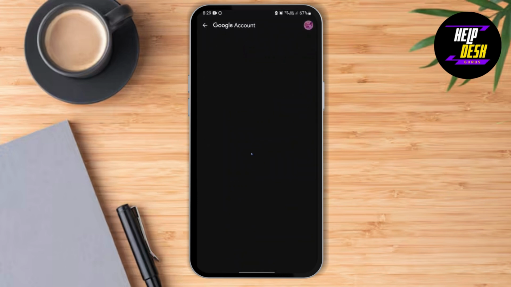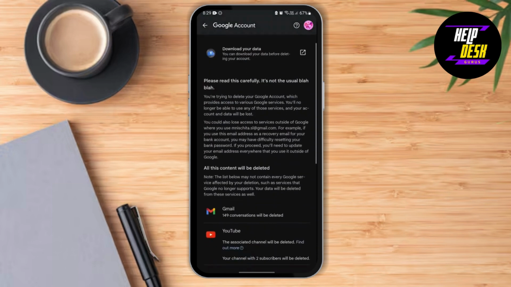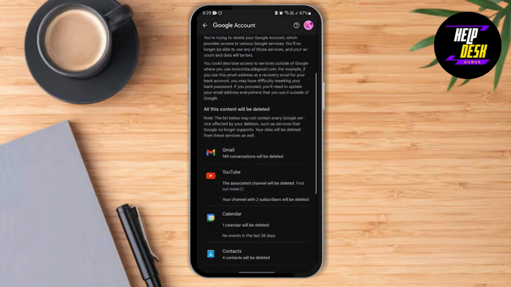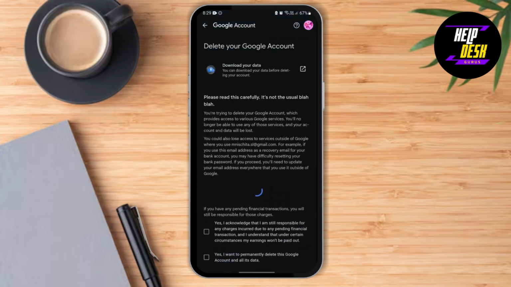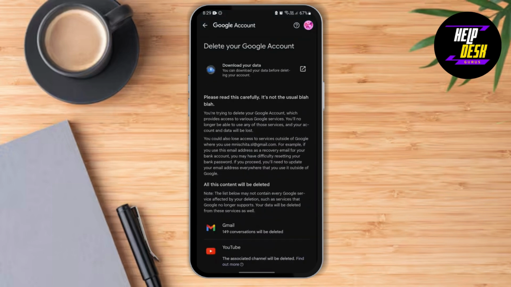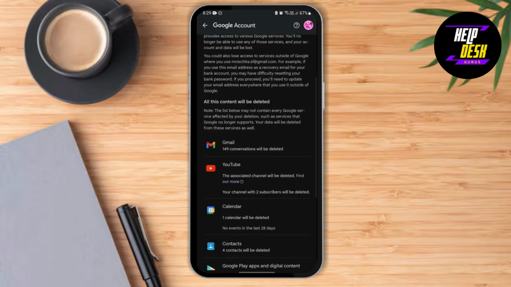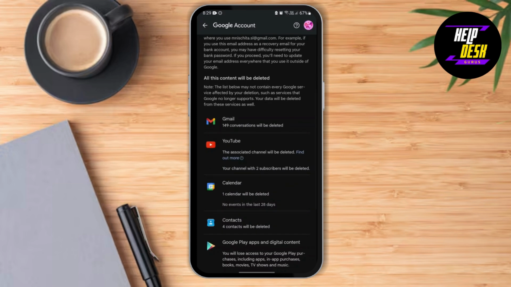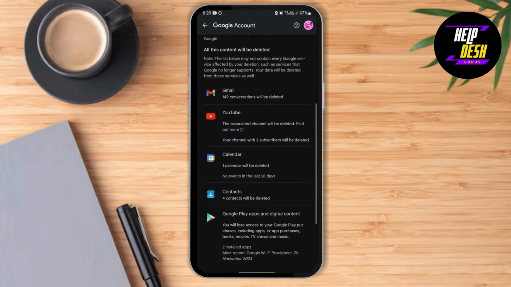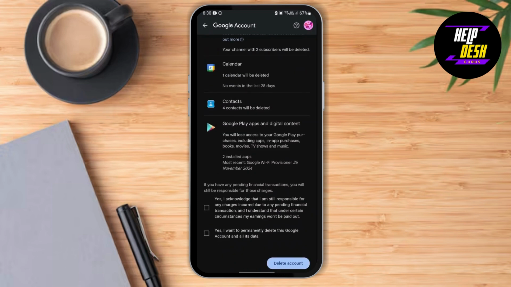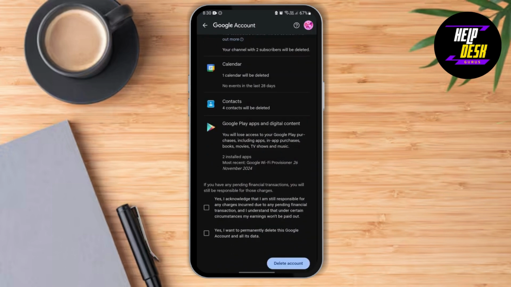Click on that and you see that you are now on the page for deleting your Google account. I suggest you read all of this before you delete your account. It says that if you delete your Google account, all your Gmails, all your YouTube content, your contacts, and your Google Play apps will be deleted.